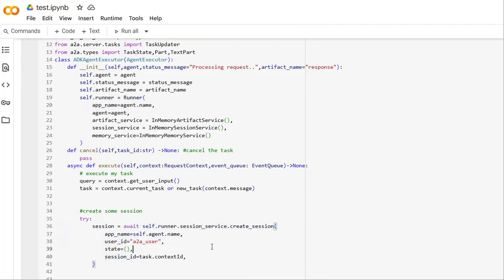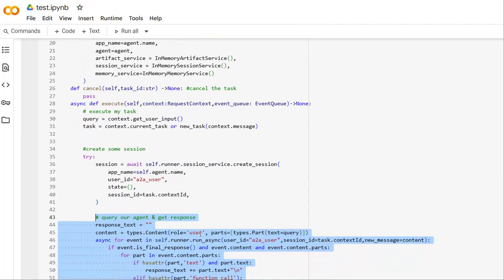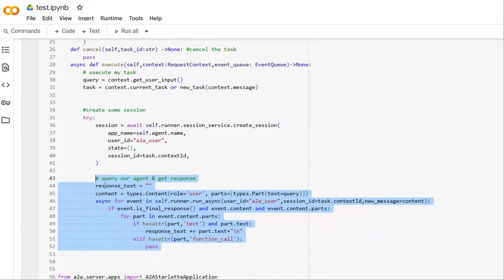Then we are making use of it and passing this query to our agent, requesting the agent and getting the response from that agent. You can see initially I am taking the response as empty, and I am creating the content by using our query, as a user role.